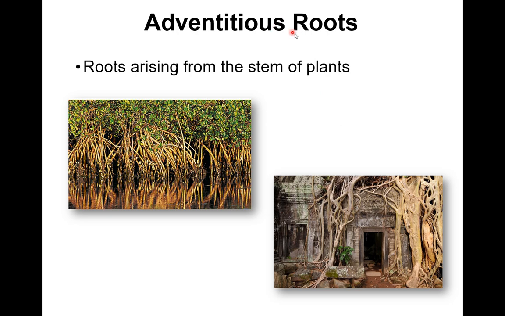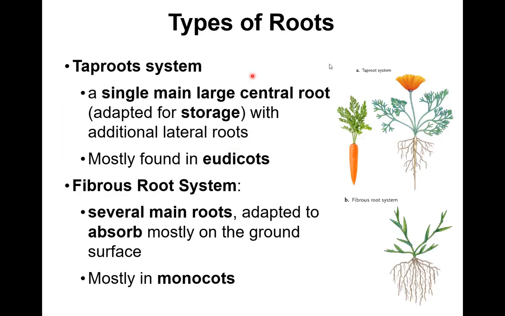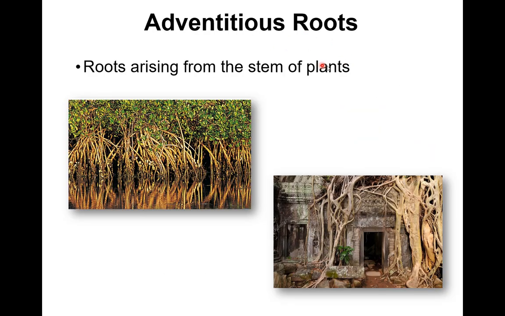Now, there are other types of roots that are referred to as adventitious roots. In reality, these roots do not originate from the root system, but from the stem of plants, oftentimes under stress circumstances, such as strong lack of water, so the plants need more and more water, so the stems start producing additional roots, which then will get in contact with the water.